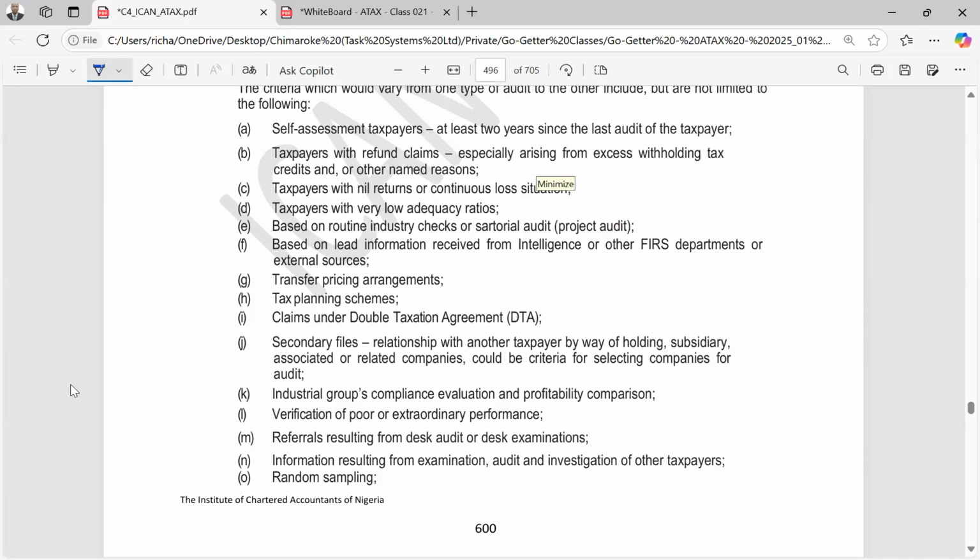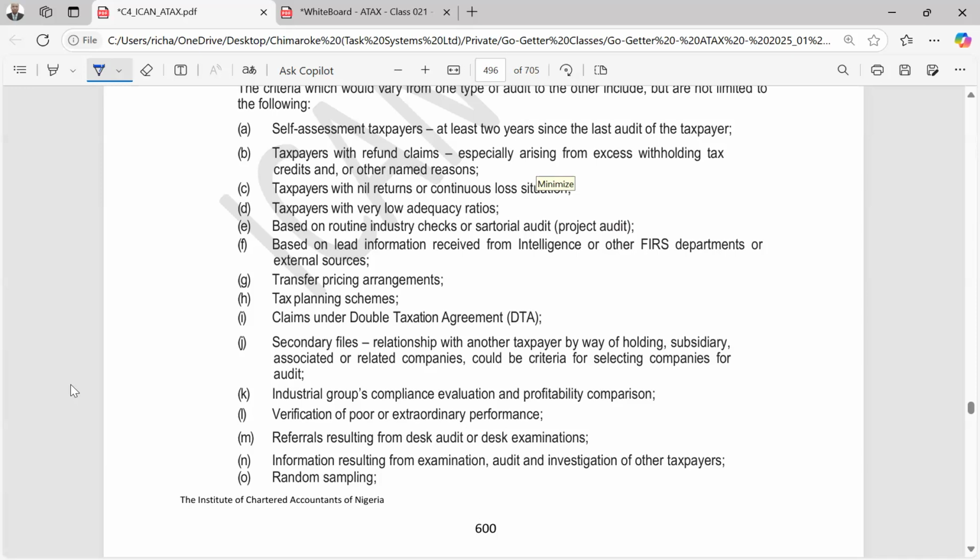Random sampling would just be that, okay, you just drop your files. Every 10th file is for audit. So you drop file 1, file 2, file 3, maybe the 10th file, you keep it somewhere. You're going to do this audit. So you start again 11, 12, 13, 14. The 20th file, you keep it again. So this is just random. You just pick at random.